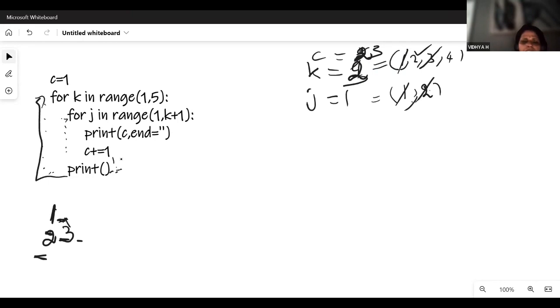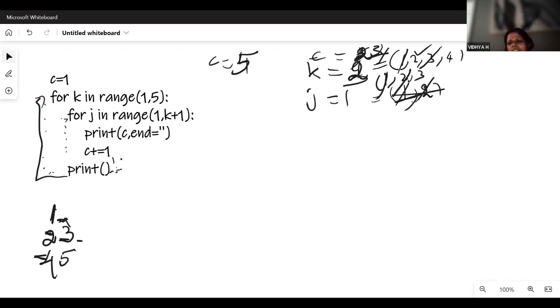So what happens now here actually, I have to increase this value, it has become 3 to 4. So now I'm coming to J. Now J will contain the value generation as 3 times it can work. 1, 2, 3. So now first time C value 4 will be printed. You can see I will write clearly here. C is 4 now. After that cursor will be here, whereas C plus equal to 1 will make our C as 5. 4 has become 5. Inner loop, second time it is going to work. That time 5 will be printed.